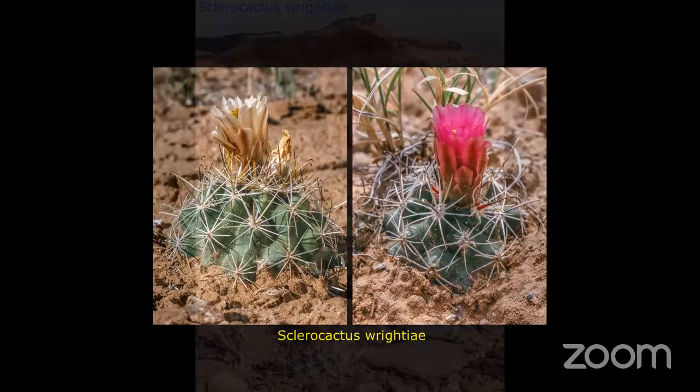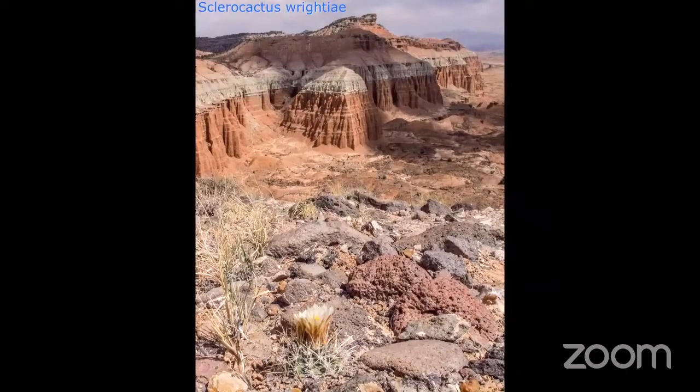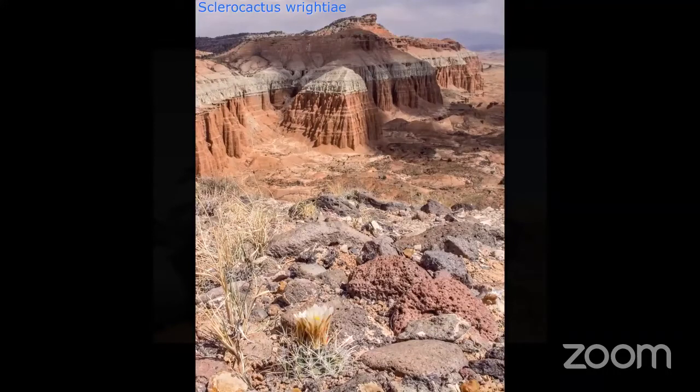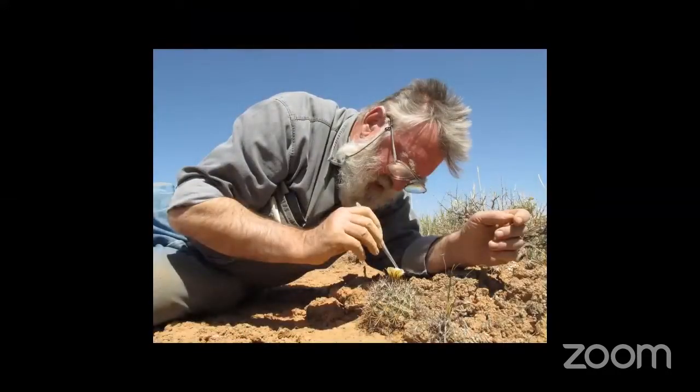Then I threw this photograph in just to show the very scenic habitat that some of these plants grow in. So I put this in. It's a photograph of a friend of mine who is actually participating in an illegal activity. He's collecting seed from Pediocactus sclerocactus. The reason why I've included this photograph is that I feel that some of the laws that have the intent of protecting these plants actually have the unintended consequence of making them more vulnerable.